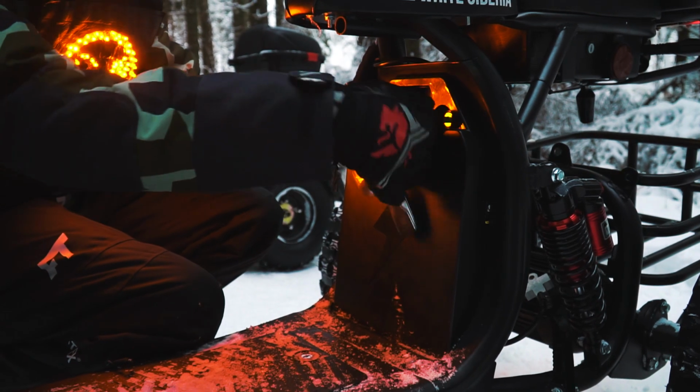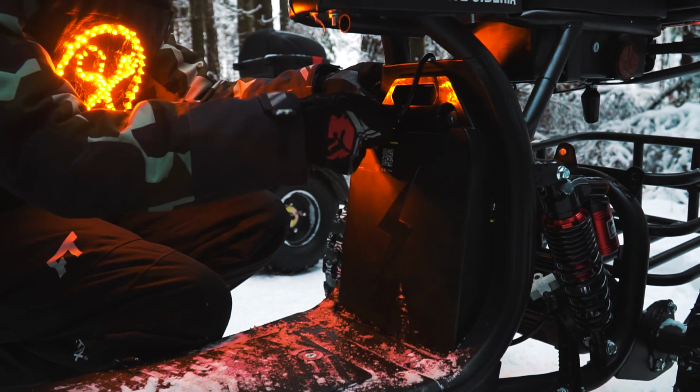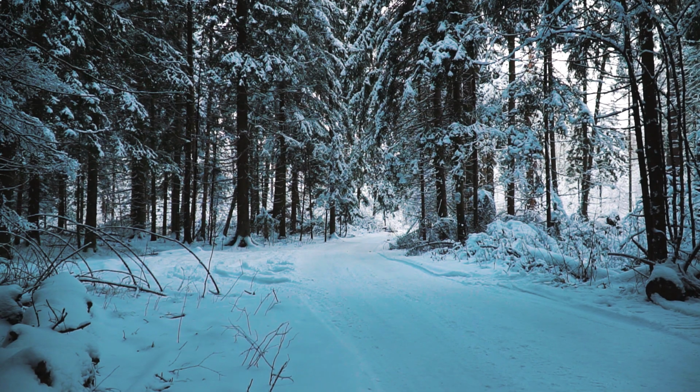Well, we refreshed all the construction details of these vehicles. Now it's time for the practice. And before we make certain tests, let's enjoy the ride in this amazing winter forest.